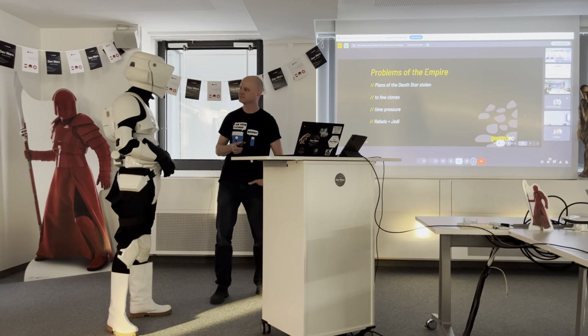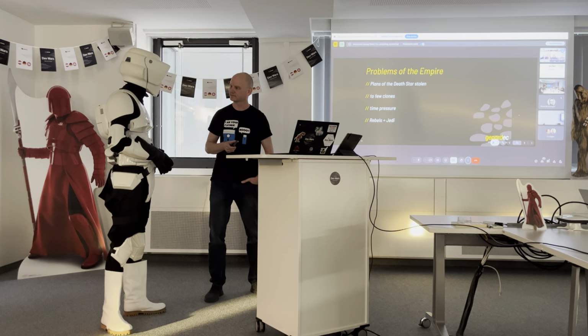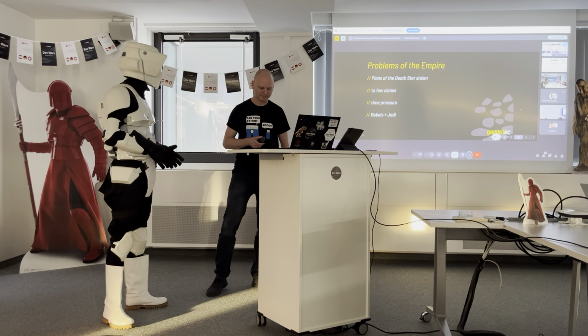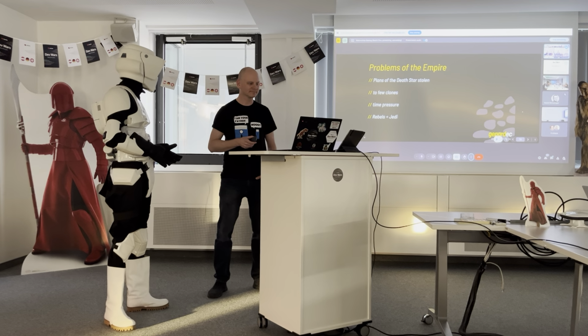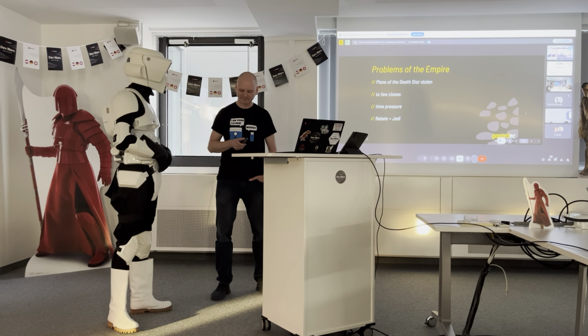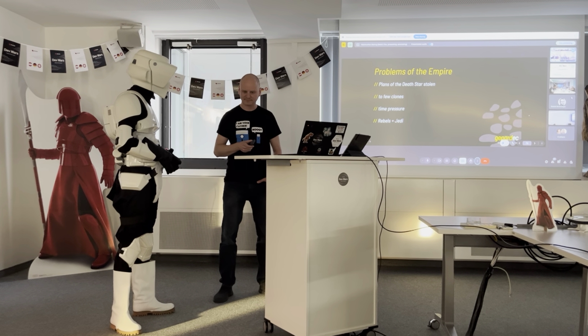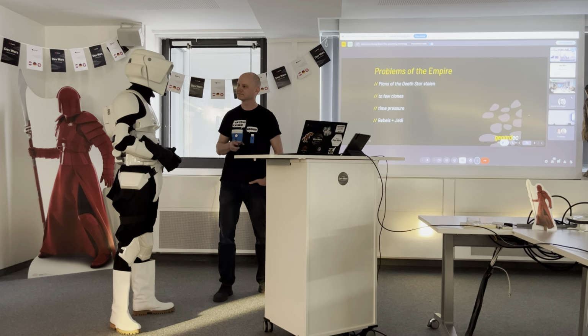Well, please don't tell anyone, but our plans for the Death Star got stolen. So we have a huge security leak. And we have too few clones anymore to fix it. You know? Also, the real big problem is a lot of time pressure for a lot of different projects. And of course, there's the Rebels and the Jedi.